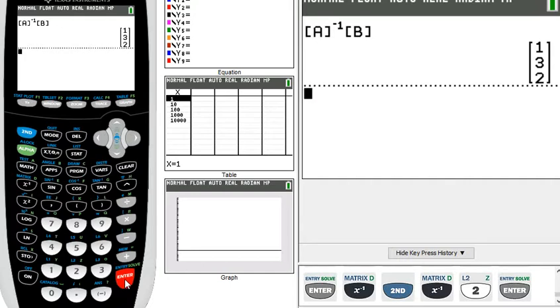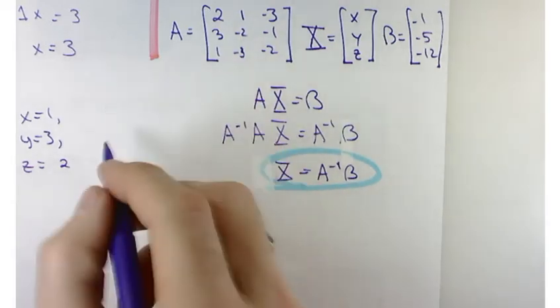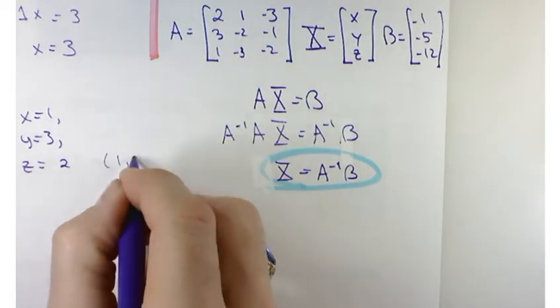All right, you might have accidentally entered in a number wrong in your matrices, but if you got A inverse times B, that's the right command. So we'll just have to check you got everything entered. Are we okay? Did that work out for you guys, that you got the correct solution? So what this is saying is that X is 1, Y is 3, and Z is 2. So going back here, 1, 3, and 2, or better yet, 1, 3, 2.